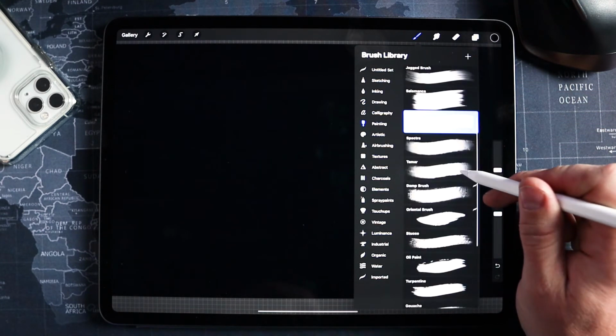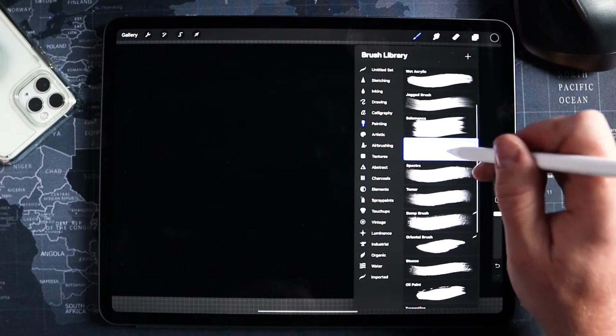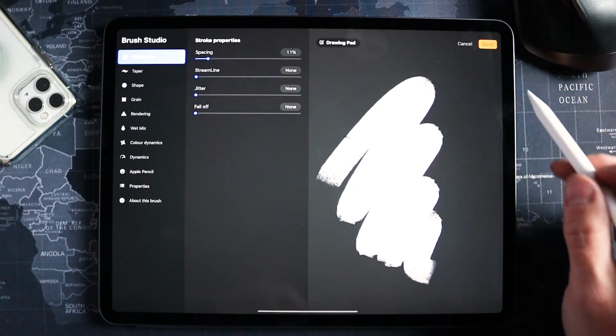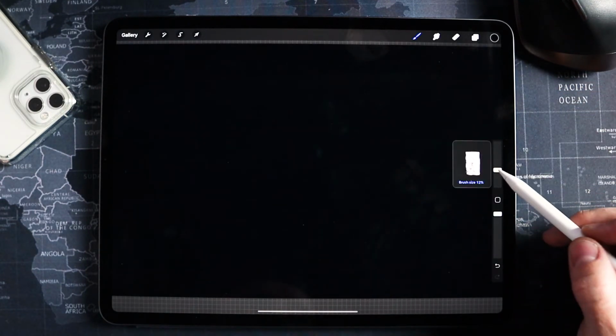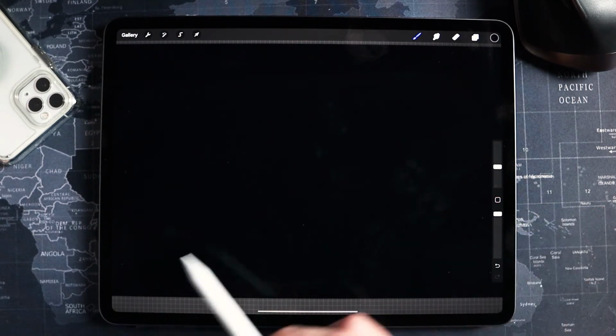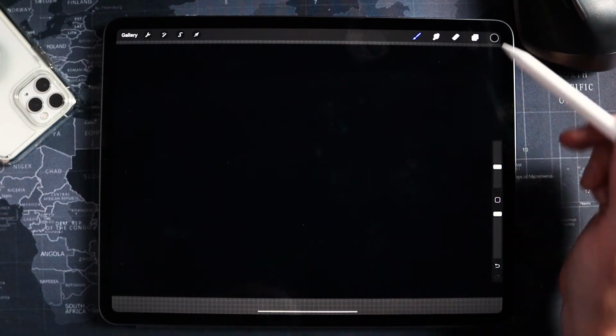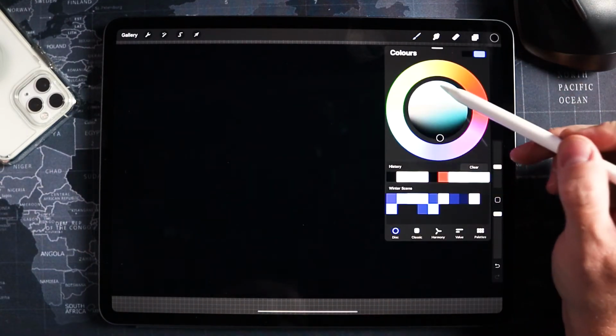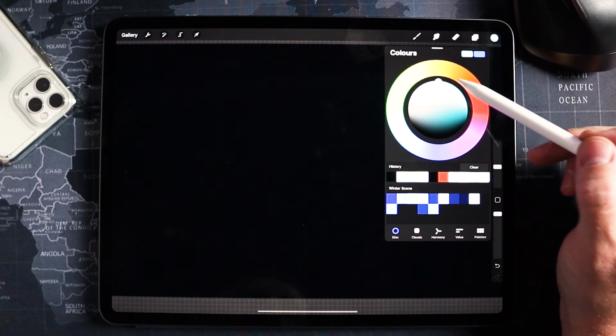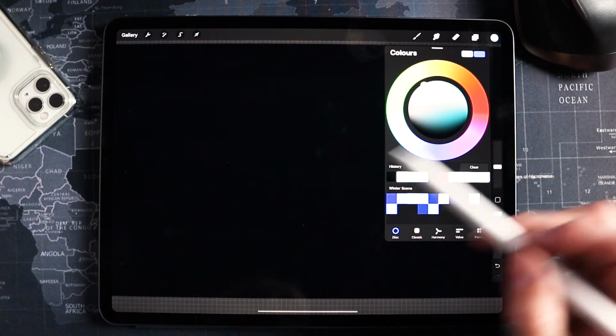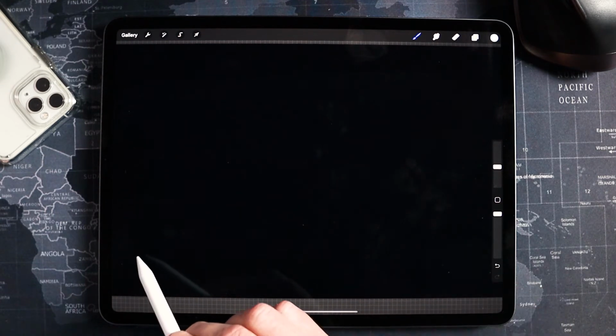So I'm going to go down to this one. Let's go for Nico. I like this brush. Let's make it a little bit about that big. Make sure the opacity is up, and we're just going to go ahead and draw away down here. Sorry, my mistake. Make sure that the white, or any colour really, doesn't really matter, but I'm going to use white for this demonstration, and draw.